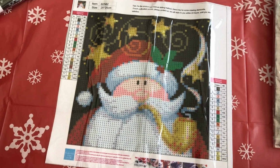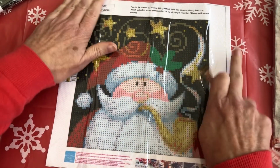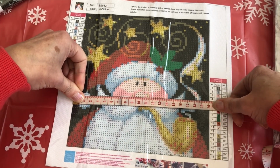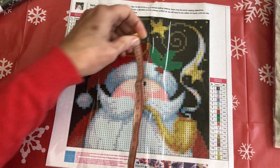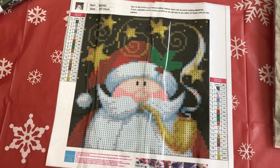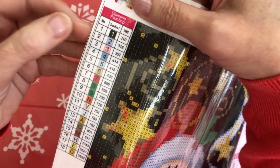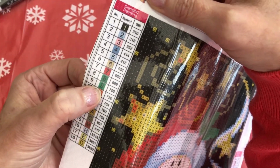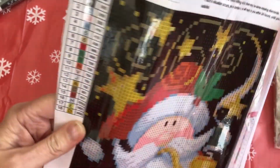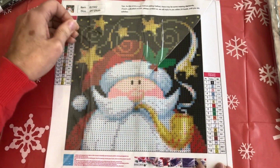And what I liked about this was you could do this easily in a day. And then when you've got all 4 together, it would make quite an impact on the wall. Right, we have got, I would say 19.5 by 19.5. So let's take a closer look at the symbols we have. Oh, nice, good. We've got 1 to 9 numbers and then the rest are capital letters. And then we've got the DMC codes down the side, which is always nice to have. As you know, I like to know what numbers, ready for the leftovers.